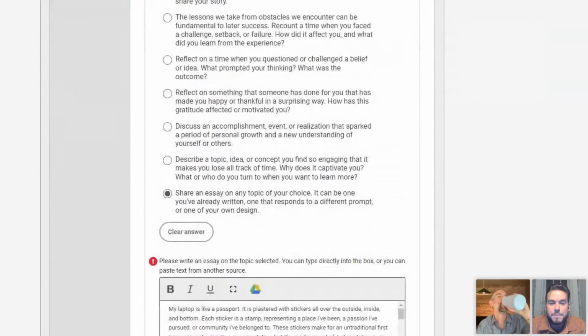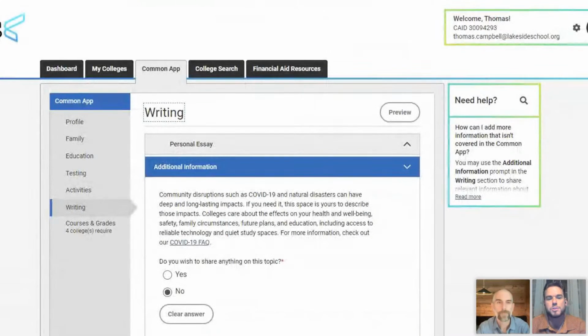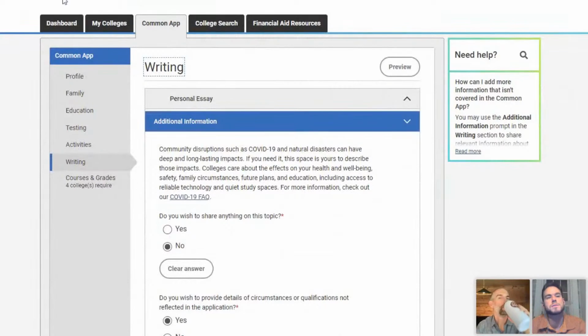Okay, so the last thing I want to show you is the additional information section. Ethan talked a little bit about this and how you can use this for lots of different reasons. You can use this to expand on personal circumstances that you don't feel like you had a chance to explain otherwise in your application. You can use this to expand on activities that you felt like, gee, I created this amazing apple picking club. I'm just, like Ethan was taking inspiration from games, I'm taking inspiration from this bowl next to me.